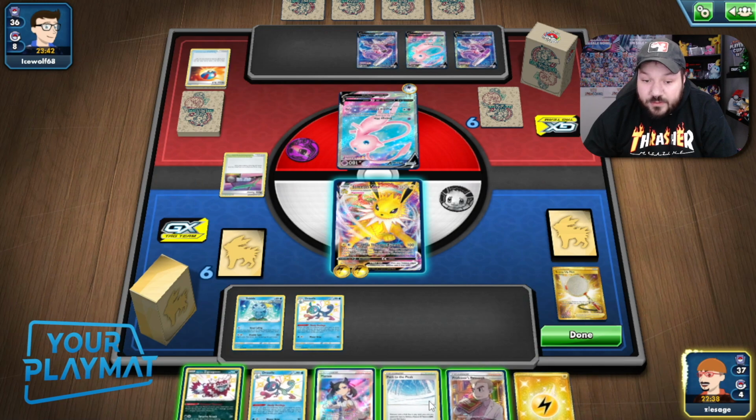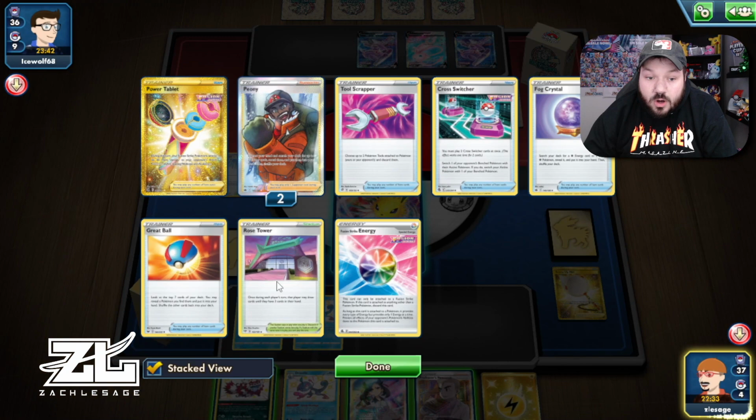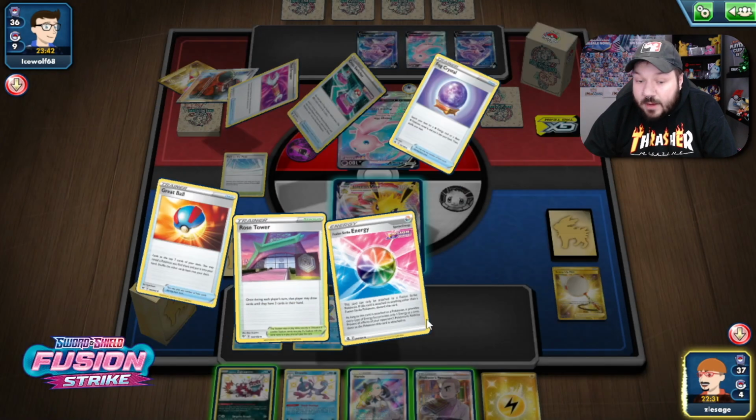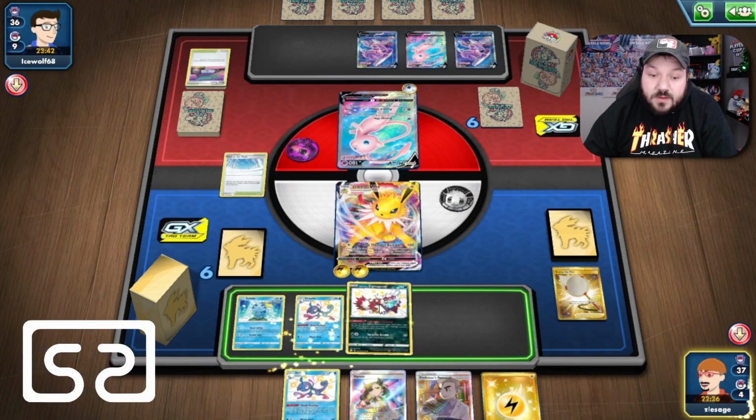We want to put the other Sobble down. We want to go Path to the Peak. That's going to shut off their Genesects. And I mean, they're already down a Rose Tower. A lot of the Mew lists are only playing 2-3 stadiums right now. So the Path to the Peak can certainly be good.